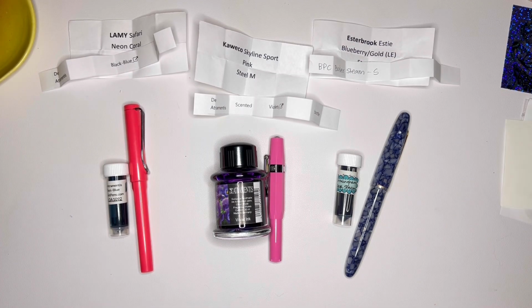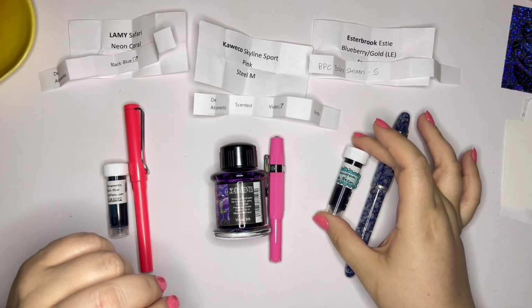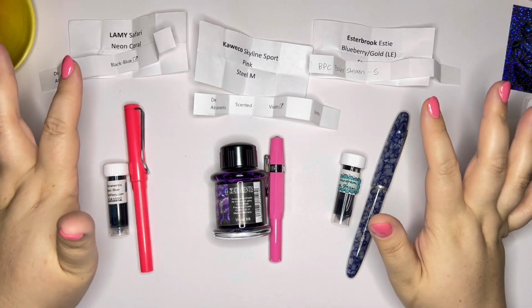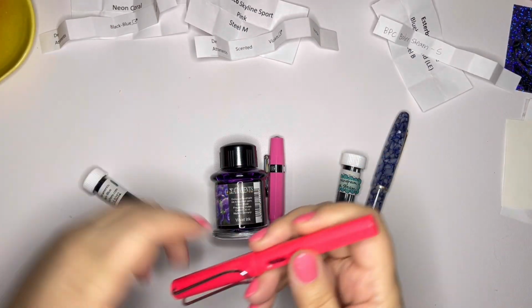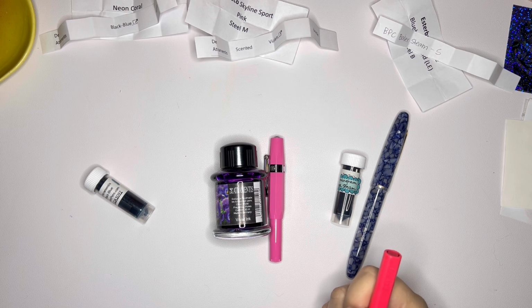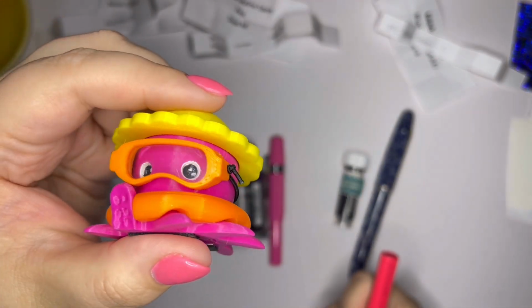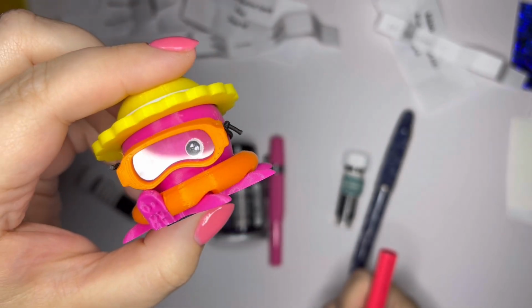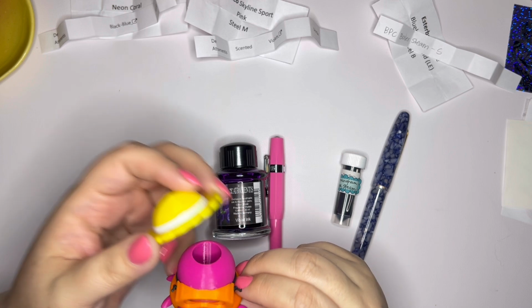Okay, here we are. It took me a few minutes to find this in a big box of samples, but I have all of the pens and inks, and so let's get them going. Let me get an Inkapet. How about an Inktopuss with her summer outfit on? Isn't she cute?